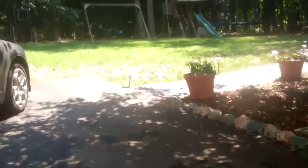Now I'm back at my house, and again, I have to go help my dad put some of the leaves up, and we had to put the patio furniture back up. We had to set it down and put most of the small plants and stuff in the garage so they don't get damaged.